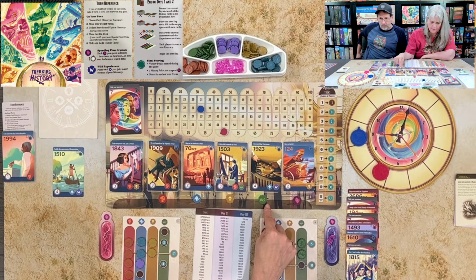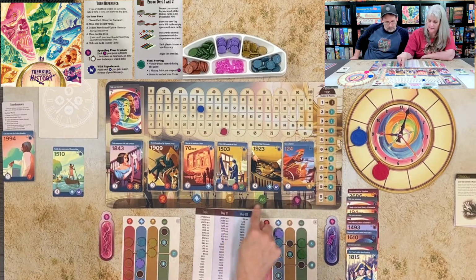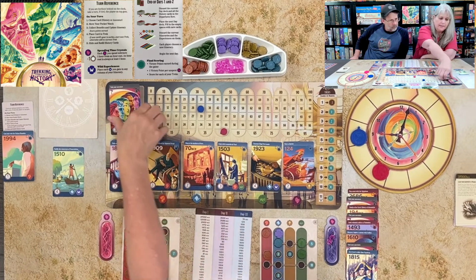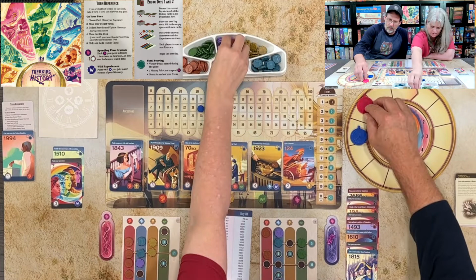Have to take just an ancestor. Wait, see what comes out. I think that's the last ancestor too. It is, yeah. I don't have any time crystals to shorten it any. I got to at least get to 3 just to get points on this. Okay, I'm going to take an ancestor to move me 3, and I get a wild.